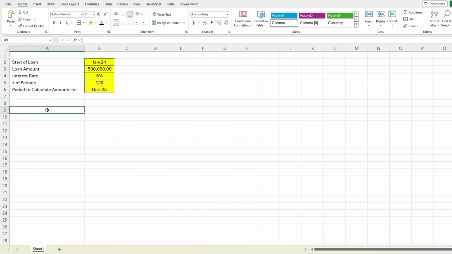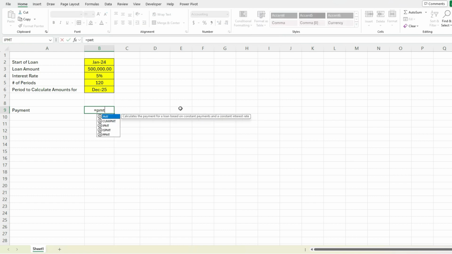Next, I'm going to calculate the formulas that I need. So one is going to be for the payment amount. So whether you're doing a full schedule or you just want to create a calculator, you're going to need to know what that payment amount is. So my assumption is this is a monthly amortization schedule with monthly compounding.